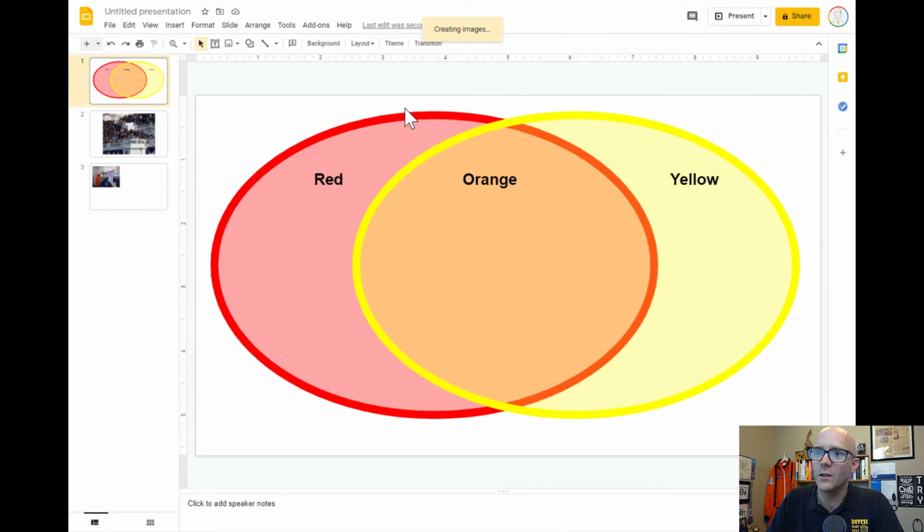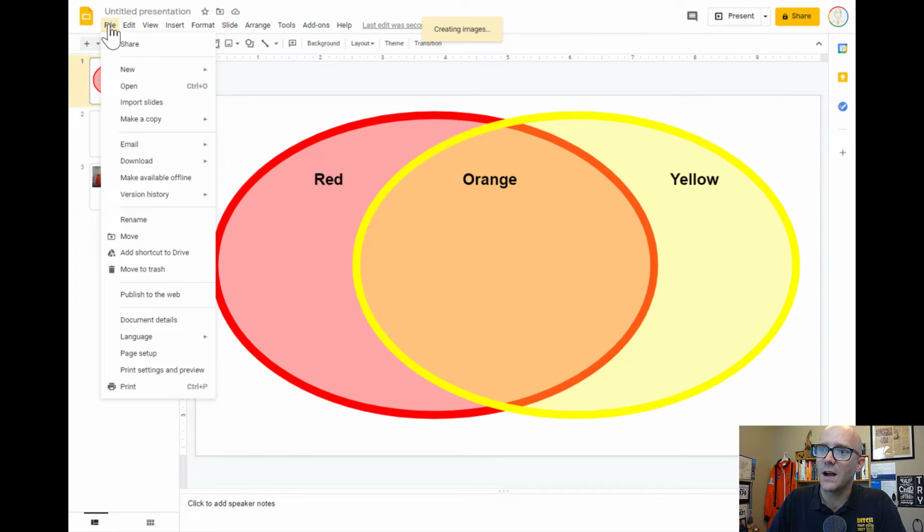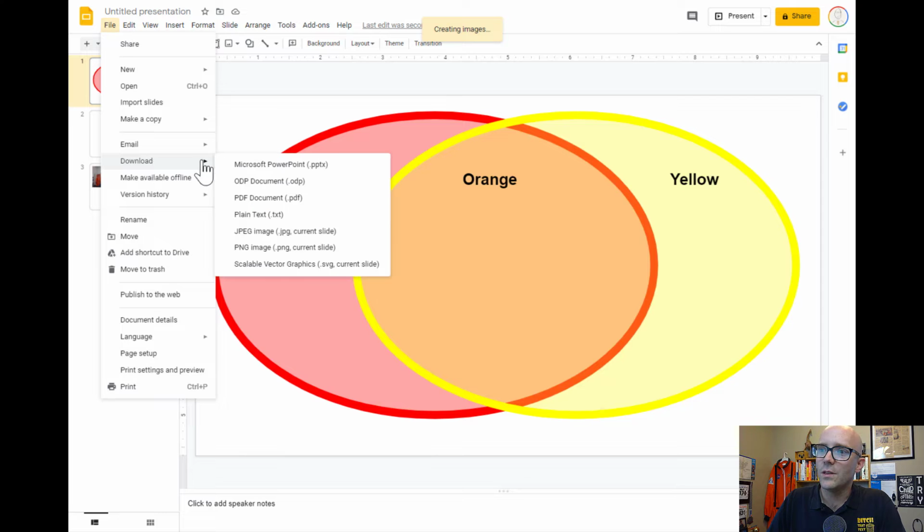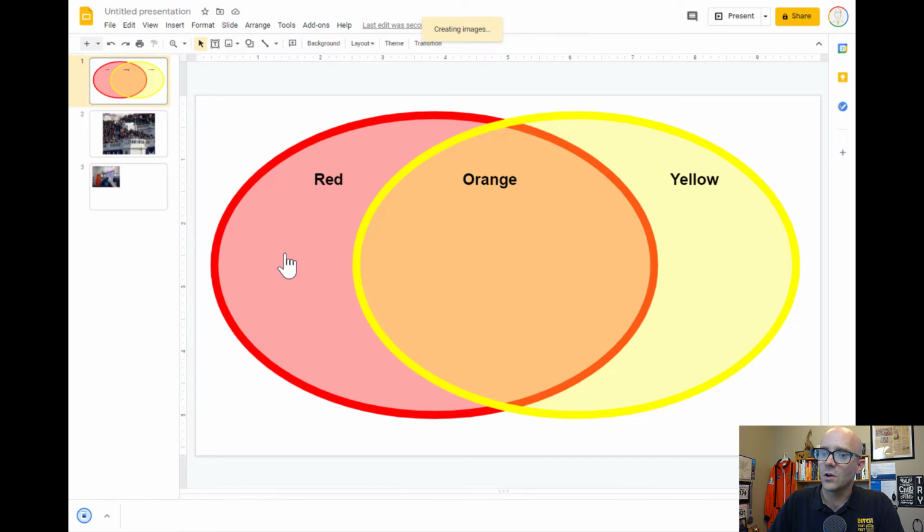So the way that we're going to eliminate that is we're going to take this slide, with all of the things that we don't want students to move around, and save this slide as an image. So watch how I do this. File, download this slide as an image file. So right now, what have we got? We've got our two ovals overlapping, and we've got our text labels. But we don't have any text boxes for students to type in, because that's the part we want them to interact with. And so I go ahead and download that.